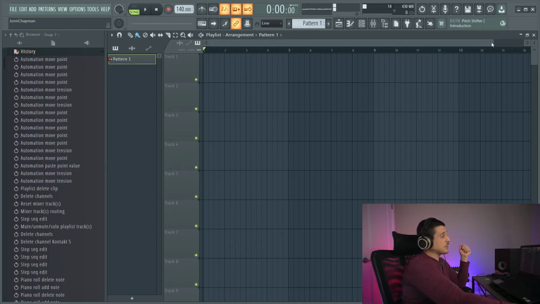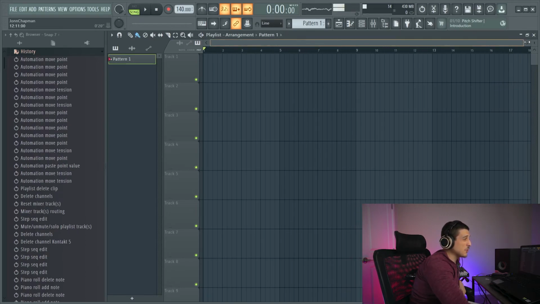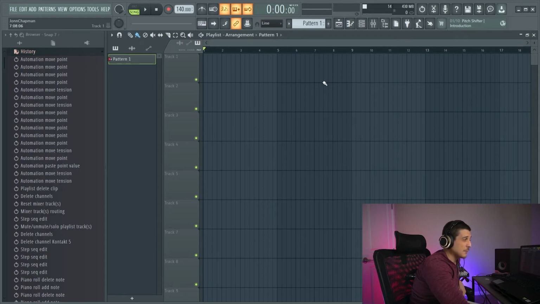So why do we have these different colored lines in our playlist? Well, if we count here, we have 1, 2, 3, 4 bars. So these colors make it easy for us to differentiate between 4 and 8 bars, or 16 bars. Instead of having to count all these lines, we could instead just see, I've got these 2 colors, I've got 8 bars.